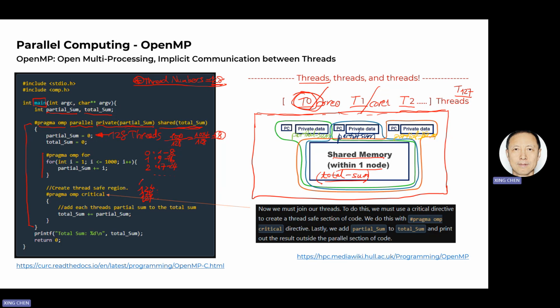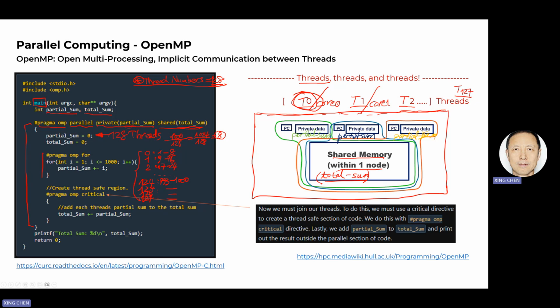There are 3 threads that have nothing to do: 127, 126, and 125. Sorry for the writing. Thread 124 is going to do from 993 to 1000. And then the 3 other threads are going to have nothing to do.